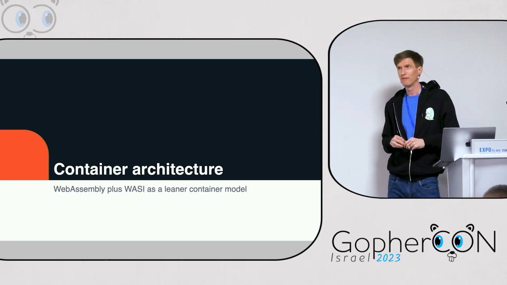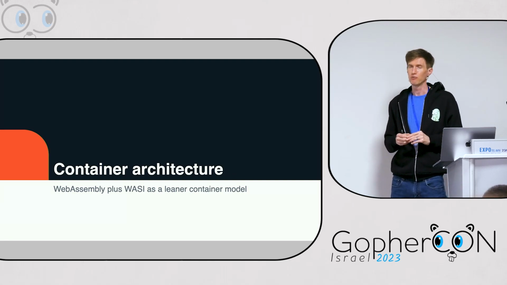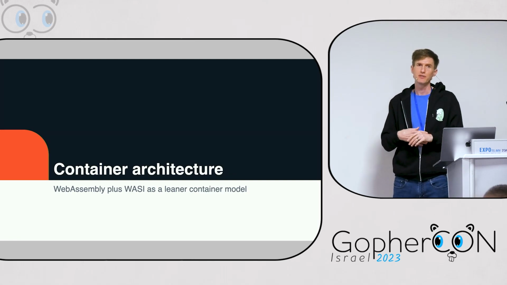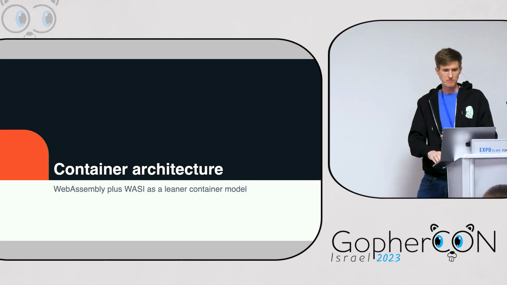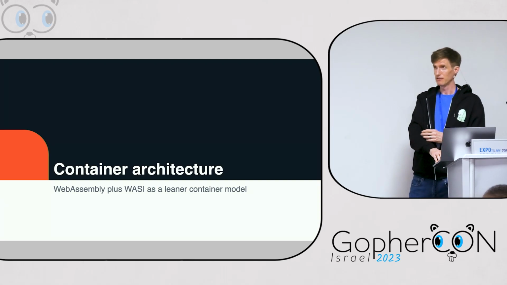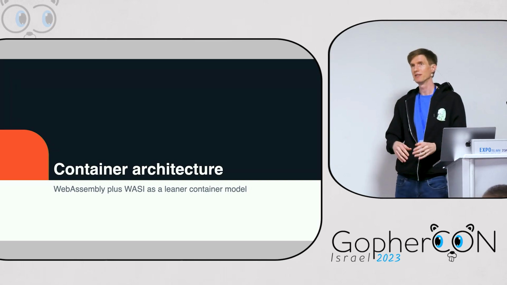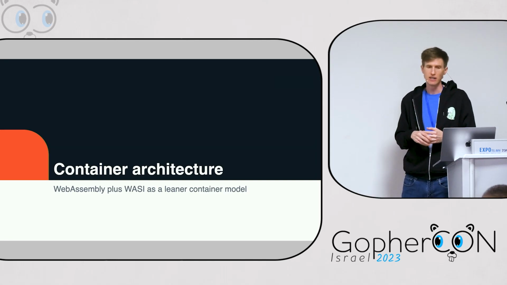I've had a similar talk to this before, and I would get this question: what about containers? What about whatever? Especially coming up now because there's a lot of buzz around Docker and WebAssembly, and what does that mean? And of course, a lot of Docker's infrastructure is written in Go. So let's talk a little bit about containers. The TLDR is that WebAssembly is aiming to be just a leaner layer, effectively.